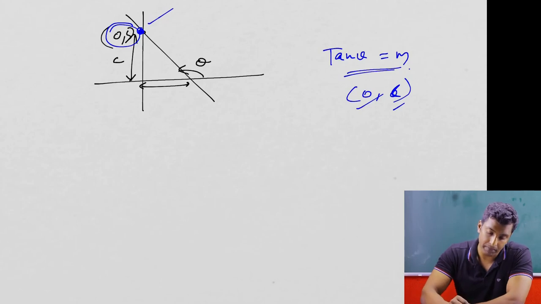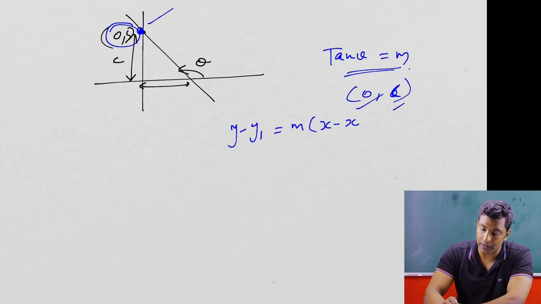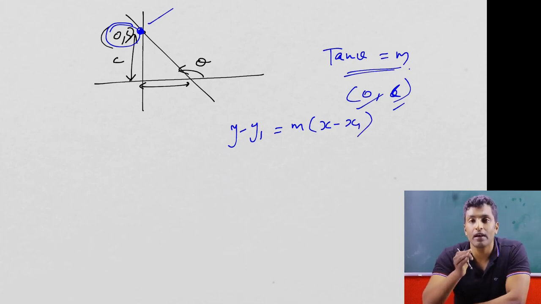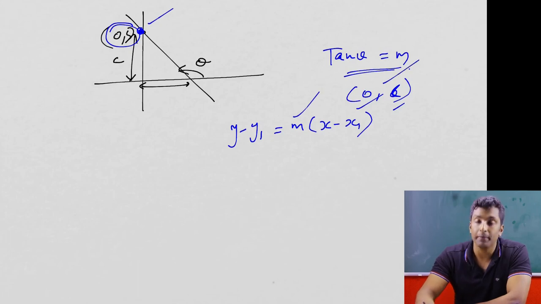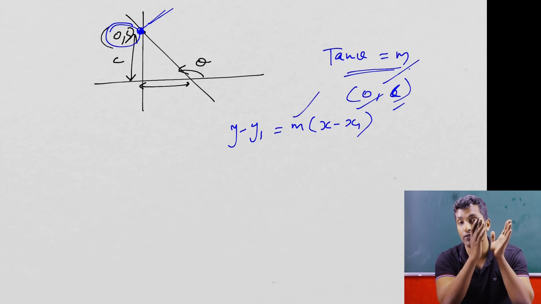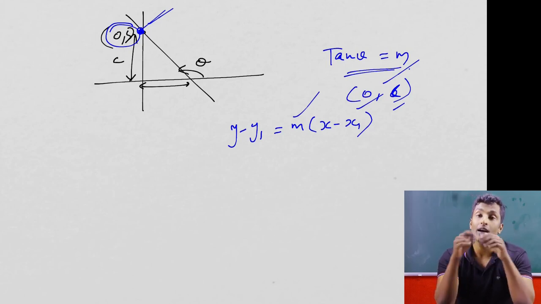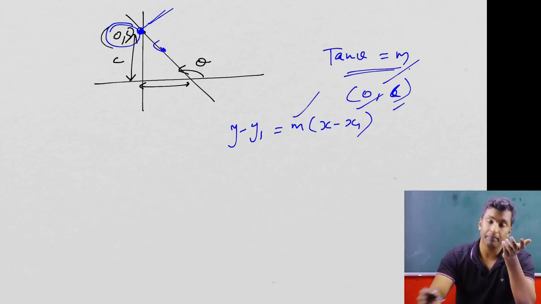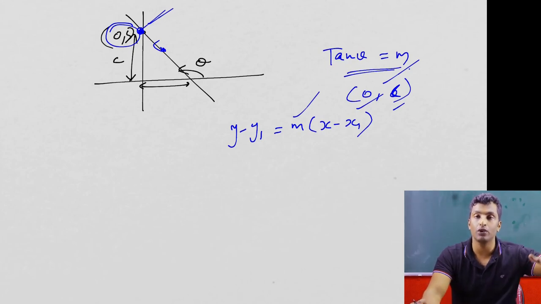So in the previous equation that you have seen, y minus y1 equals m into x minus x1. This is also an extension of the point slope form only, because we know the slope and we know the point. The point we know in terms of the intercept because that point is lying on the y-axis. That's the only difference. Earlier that point was lying anywhere. Here the point is lying on the y-axis, so we use the y-intercept. Let's see how we are going to get it.